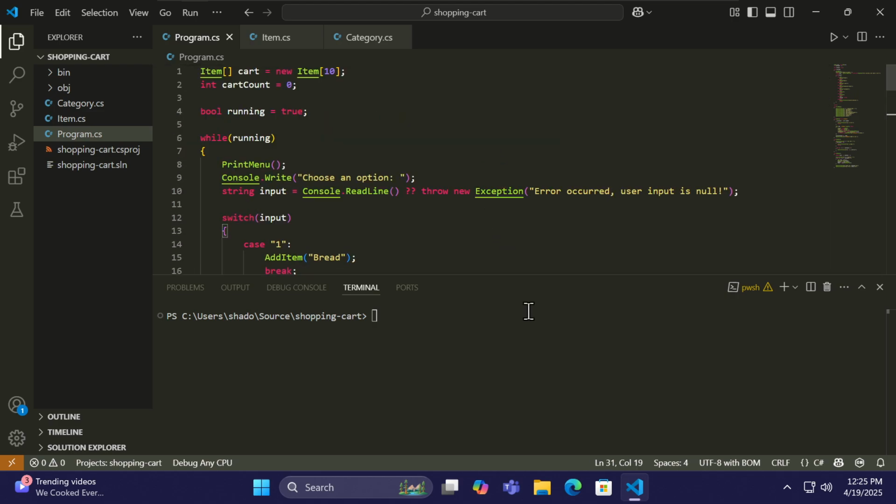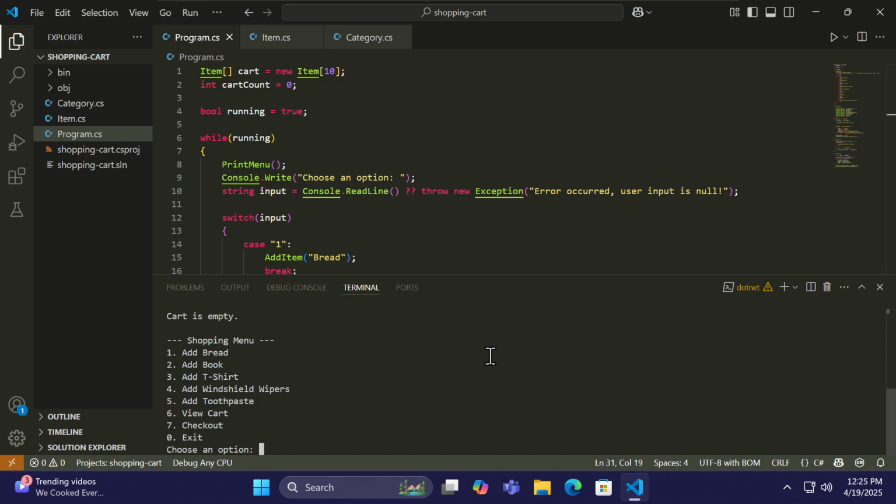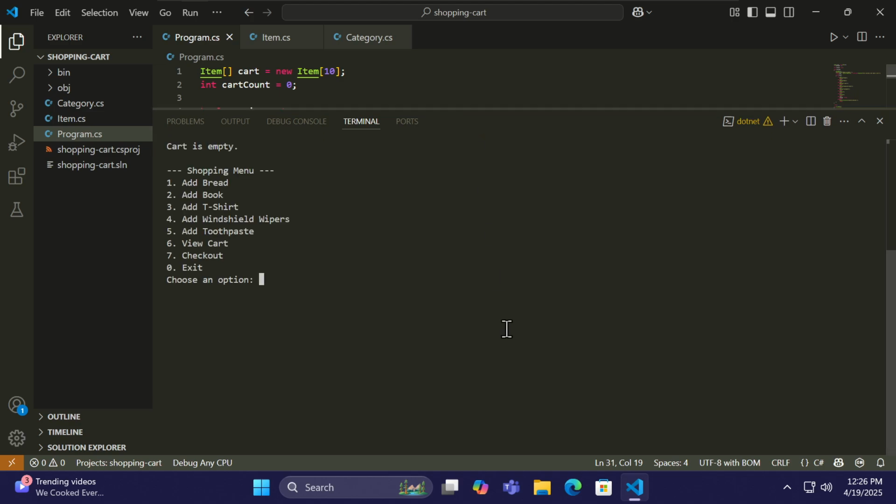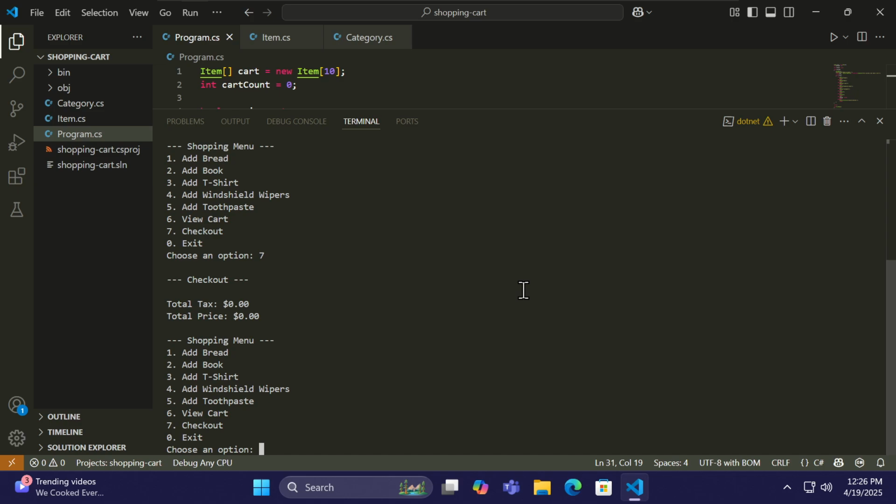Let's see what this does. Let's go ahead and run it and let's take a look. Let's see where we have some bugs. Let it run. This might take a while. I don't think I ran it on this. Not too bad. Let's view the cart. Cart is empty. Alright, cart is empty. Let's check out. You have no items, we're good.